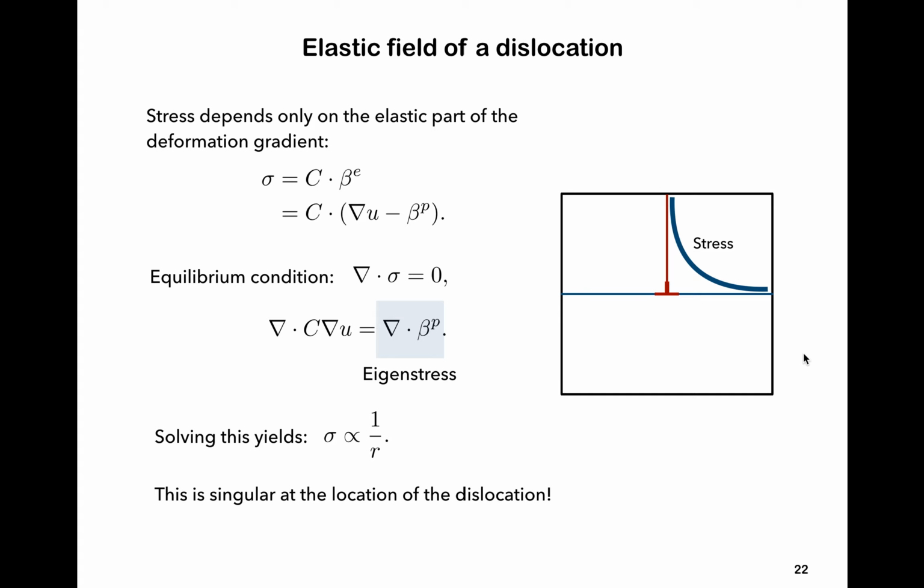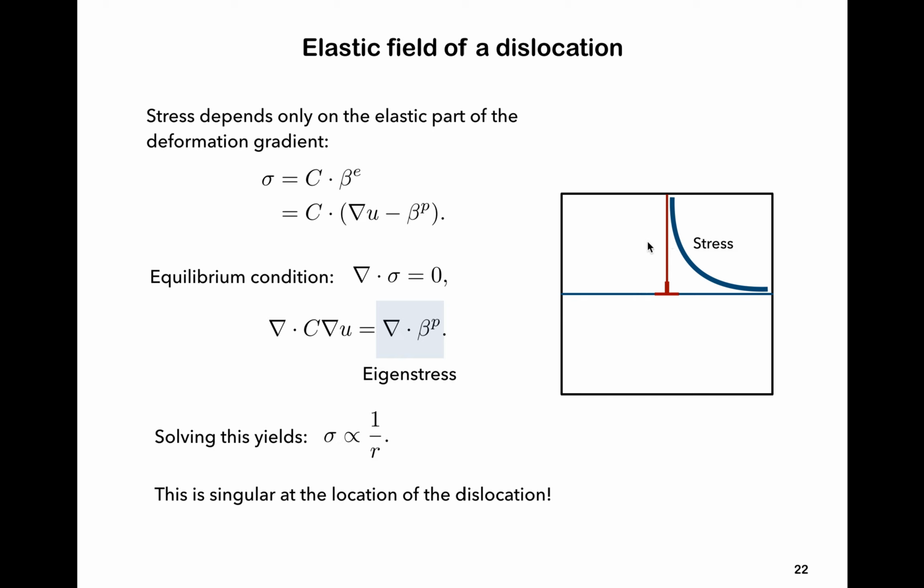Okay, now there are two ways of interpreting this. One is of course that this is an idealized theory, and therefore if the material behavior is completely linearly elastic, then the stresses indeed have to go to infinity at the dislocation core. The other way to look at it is, sure, it's an idealized theory, but if you look at the region around the dislocation core, which is this region, then it is indeed incorrect to think of the material as linearly elastic. Because if the material were linearly elastic, the stresses go to infinity, but we know that in real materials the stresses don't go to infinity.